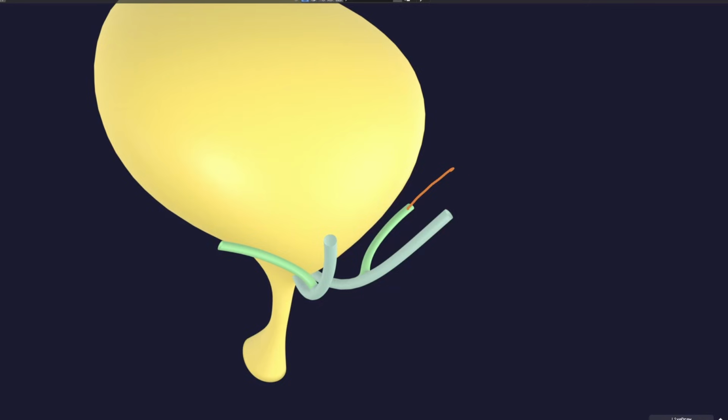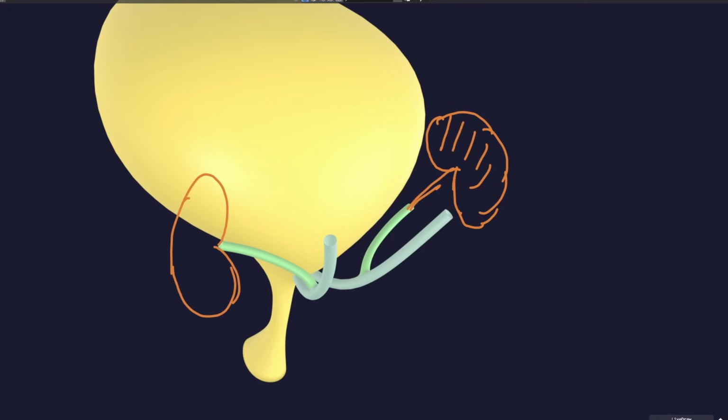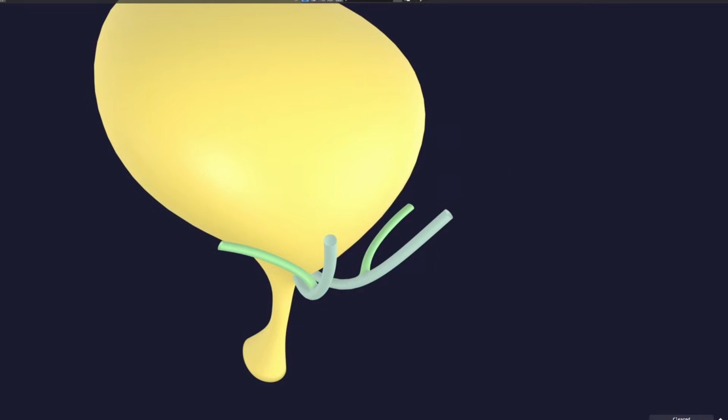So let me just draw these structures. Remember, here was that developing kidney, the metanephric kidney, and this ureteric bud at one end was opening into this mesonephric duct, and at the other end it was taking the secretions, the urine actually, from the metanephric or developing kidneys. So this ureteric bud is actually the ureter. Ultimately, of course, it will form the definitive ureter.